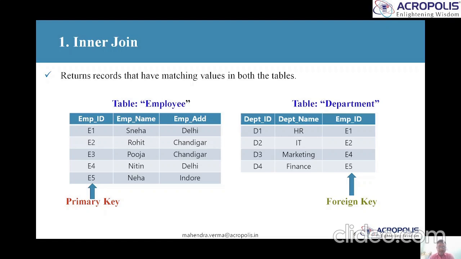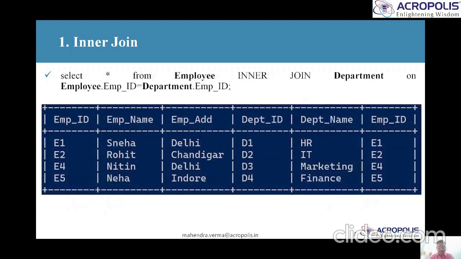So inner join will return all the records which have a match in both the tables. How this inner join will work with the help of a query, let us look at the same. Here the query for the inner join is given. You can observe that I have used the select statement. As I have already told you, joins can be used with the select statement. After select, I am using the star, which can fetch all the records available with the condition.